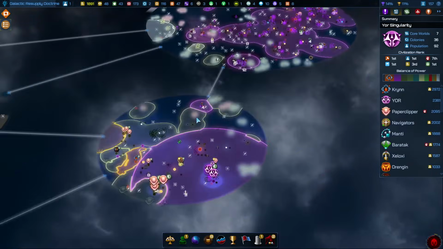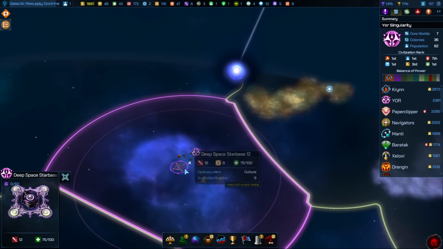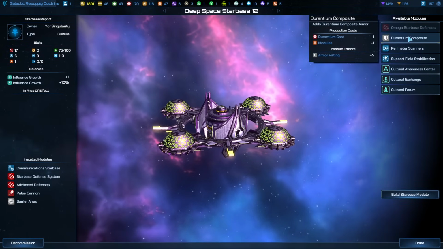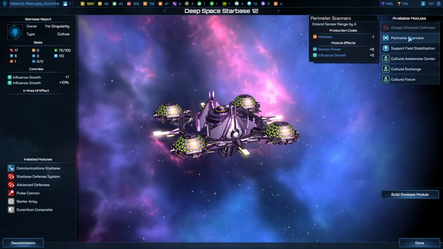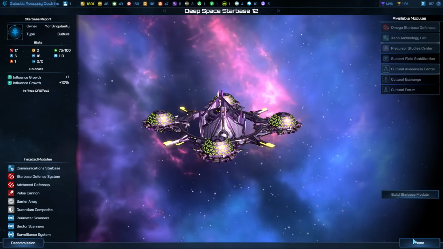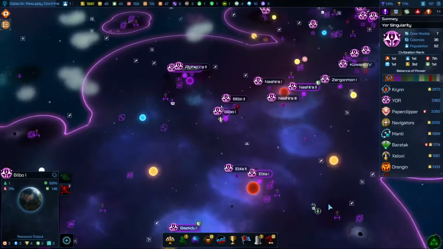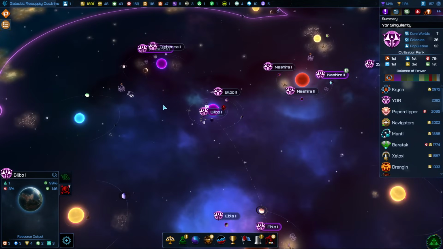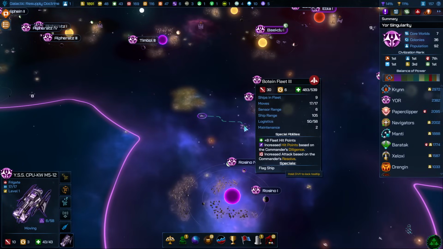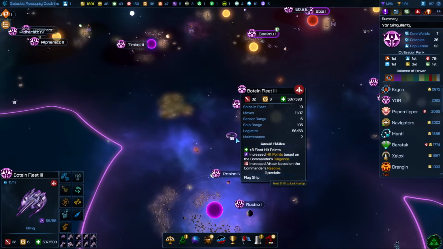Now, just notice what's going on over here, because we do have a starbase. Yeah, there's enemy ships around. We're gonna go add in defenses, defenses, defenses. Yeah, we'll get some sensors going on in this area over here too. Plus some influence. Oh, we're being besieged over here. That's okay. We've got a fleet coming over to clear that up. And a lone frigate here. Great stuff.